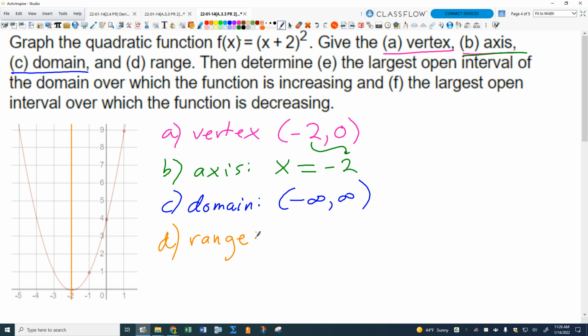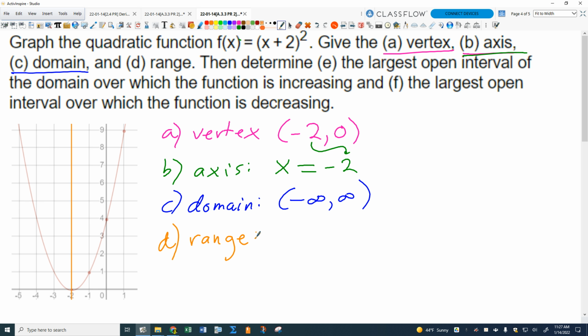The range. So the range is the set of all the y values. Now let's think about this. There's only one of two things that could happen. If the parabola opens up, the vertex is its minimum, right? It's a valley, so that's the lowest the ant could ever walk on the whole function, if it opens up. If the parabola opens down, the vertex isn't a valley, what is it? It's a mountain or a peak, right? So it's the highest you can go, right? So it's a maximum.